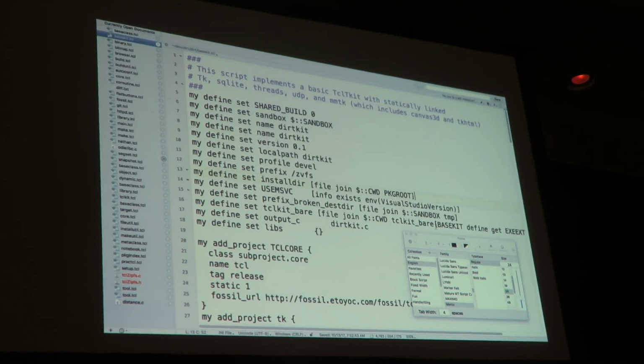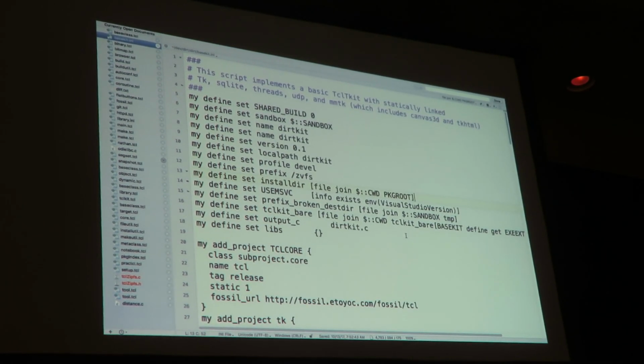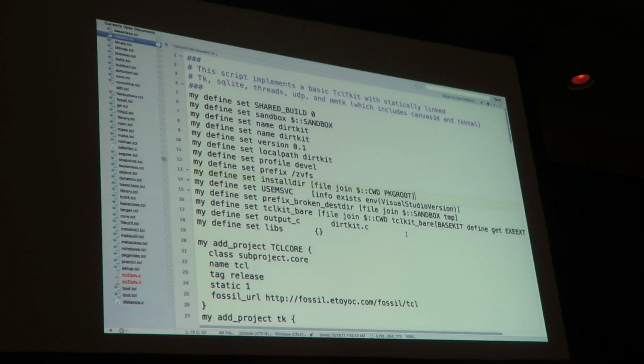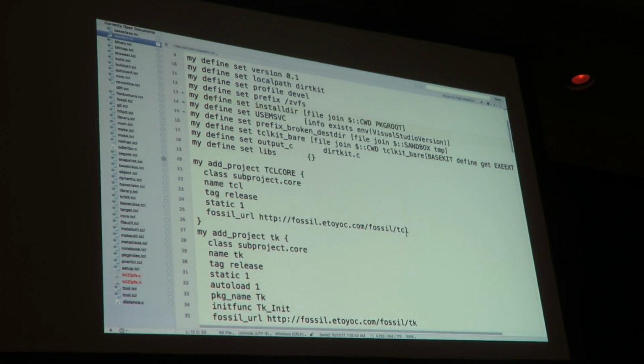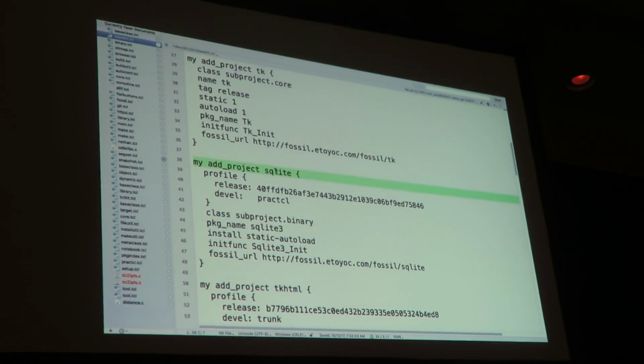So here it looks kind of like there's some AutoConf goofiness going on, and that's exactly what's going on. This is the sort of configuration and hinting that you would see at the top of a makefile. But we also are running inside of our base kit object, and we can do things like add a dependency on a project, in this case the Tcl core, or add a dependency on SQLite. And I can even say, well, for development, I just want this fossil branch, but if I'm doing things for production, I want this fossil branch.